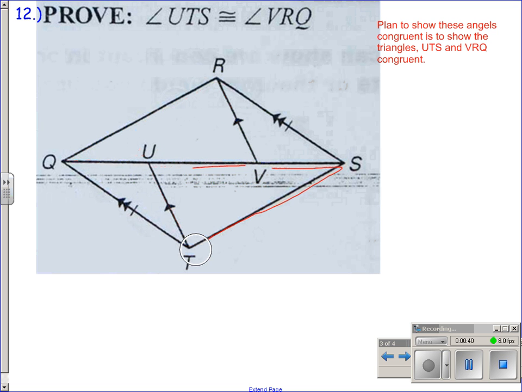Now, to get there, get rid of those lines, try to keep the picture slightly clean. You are given two sets of parallel lines. You do have segment RS congruent to TQ. With these parallel lines here and here, you do have alternate interior angles. You're going to use those.